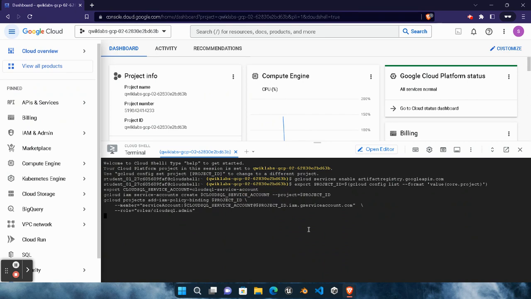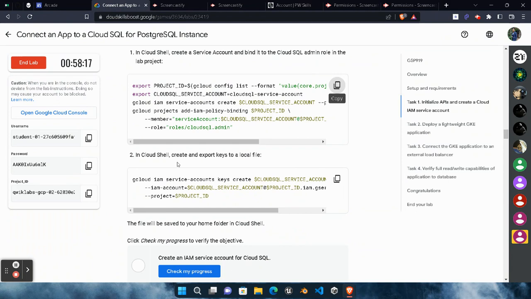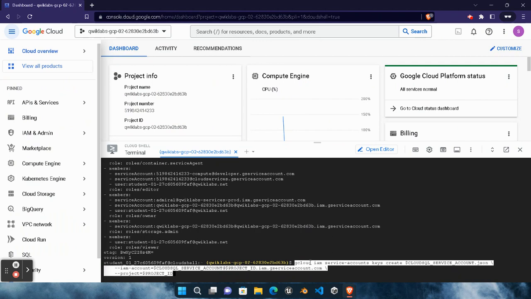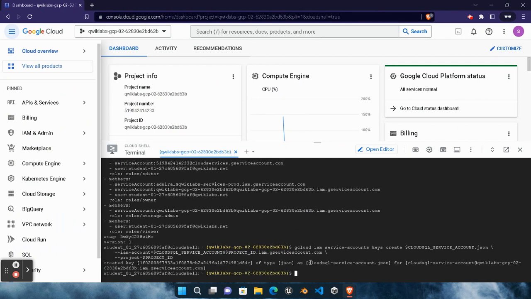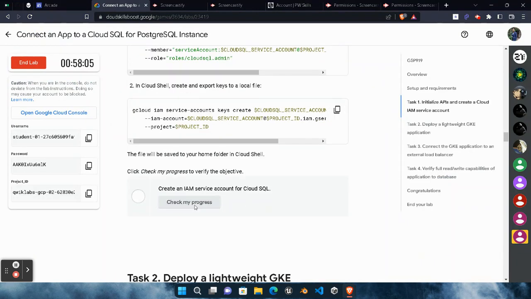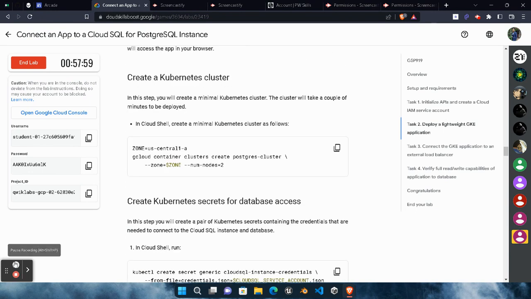This code will take long to run, about 2 minutes, so wait for it. Till then, copy this second set of code, come back to here, paste it, hit enter. Once it's completed, come back to here, scroll down and click on Check my progress and you will get a green tick beside it.